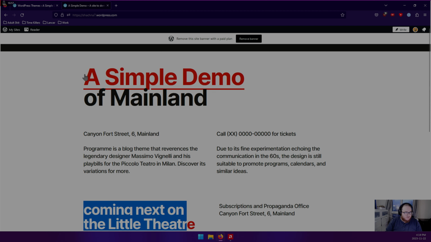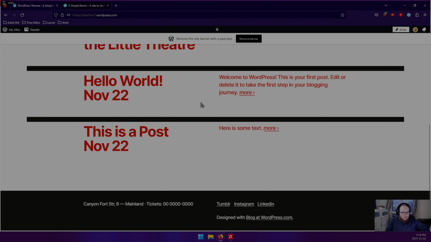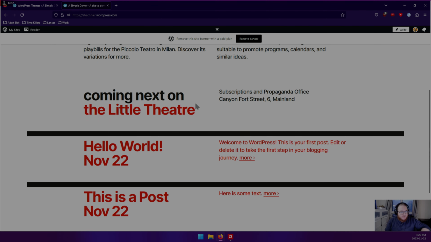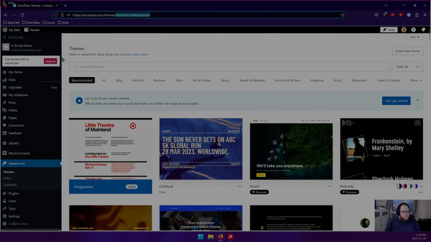And there's a bunch of other stuff over here, a simple demo, and whatever else it is, and we will edit this stuff over the next few classes, going through the details of how to use a WordPress site and how to build things up. But for now, create your own WordPress site. If you want to visit this one, it's shachna7.wordpress.com, and you'll be able to see what it looks like as a user, as someone who visits the site, and create your own at WordPress.com.